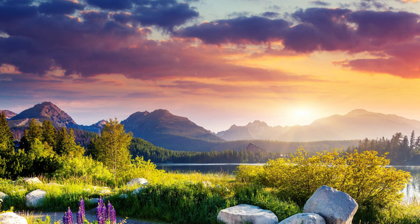Picture a soft, glowing light surrounding you, representing love, kindness, and acceptance. As you breathe in, imagine breathing in this light, filling yourself with warmth and compassion. As you breathe out, let go of any self-criticism or harshness.